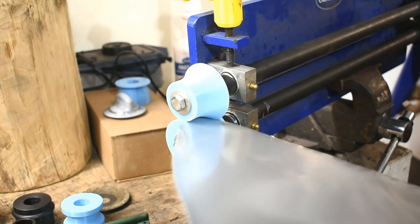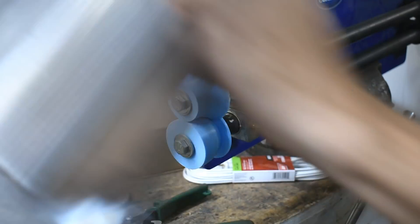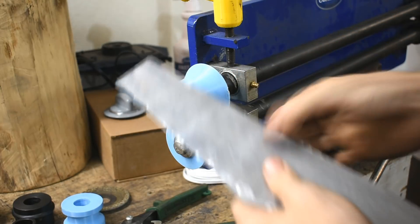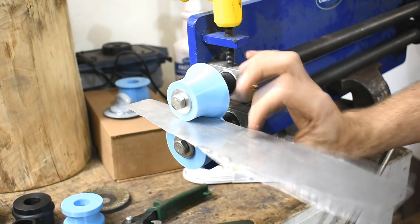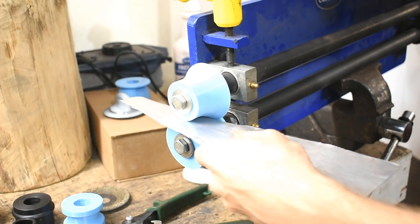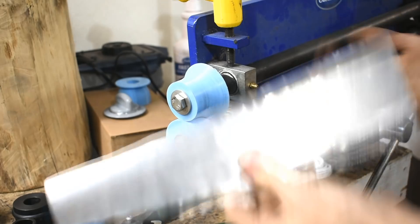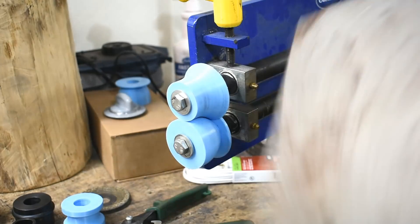It didn't bend it hardly at all. I wonder if this is just so thin that you can bend it and it springs back. So we're going to step up the thickness. Thin stuff — pointless. I'll try it on the next piece. I would like a thicker and wider piece of aluminum. Okay, we got an arch there. I'll just go in at full depth. 25 thousandths thick — this is very thin aluminum. It's got a curve to it. I call that a success. The die isn't looking too screwed up, especially considering how I dropped it earlier. Let's go straight to the steel.